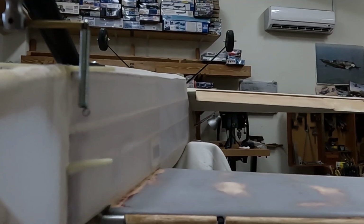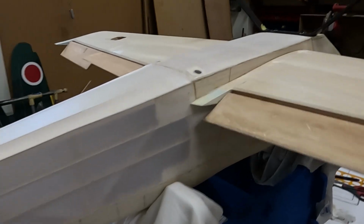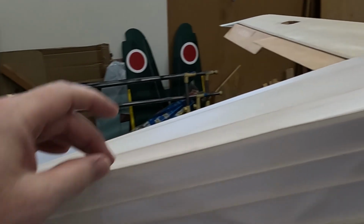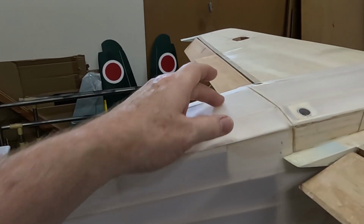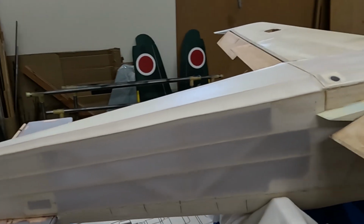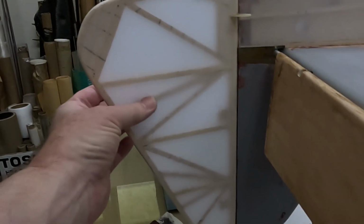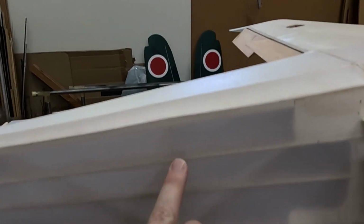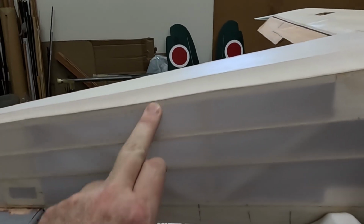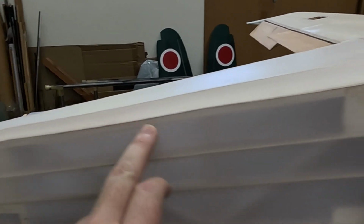But the right side turned out much worse than I had hoped. I had thought that with the 1/4 inch stringer along the bottom tied in with the sheeting along the bottom here, that would have made this corner fairly strong, and I wouldn't have developed that, but it did. I'm just going to let it go, but in the future, just as I did with the rudder, I'll have to add some additional supports, probably in the shape of like here, here, here, so that I'm getting some support here and here.